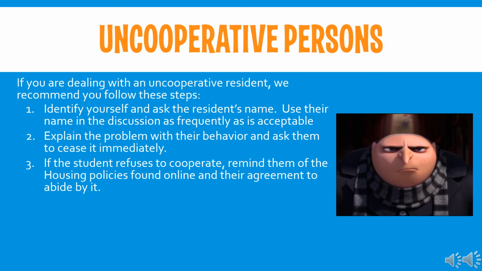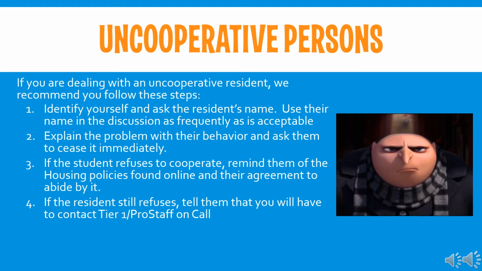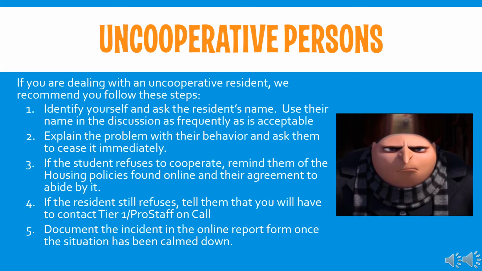If the resident refuses to cooperate, remind them that it is part of the housing policies found online and their agreement to abide by it. If the resident still refuses, tell them that you might have to contact the professional level staff member on call or ULPD if appropriate. If the resident still refuses, contact the professional staff member on call or ULPD if appropriate. Document the situation in an online report form once the situation has calmed down.